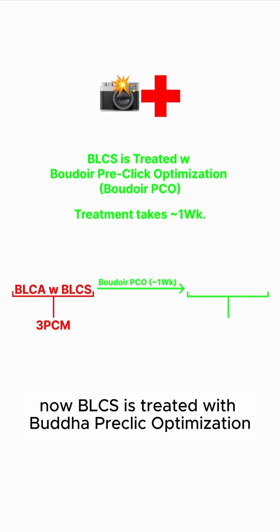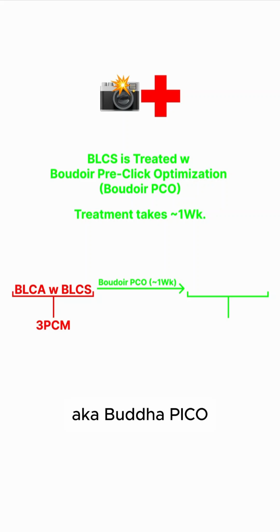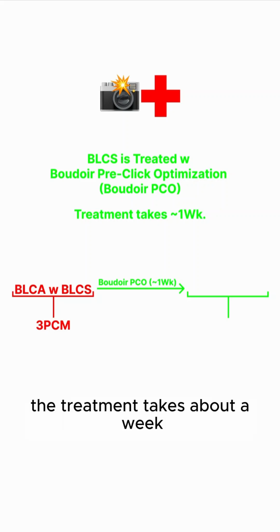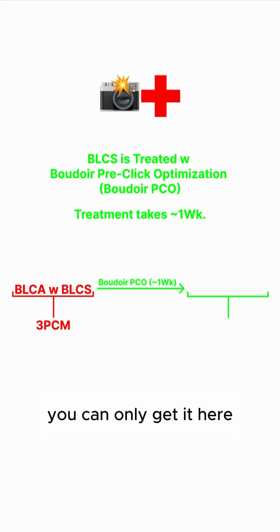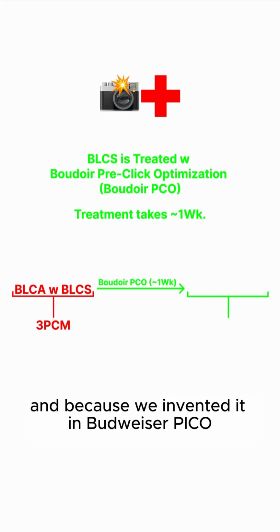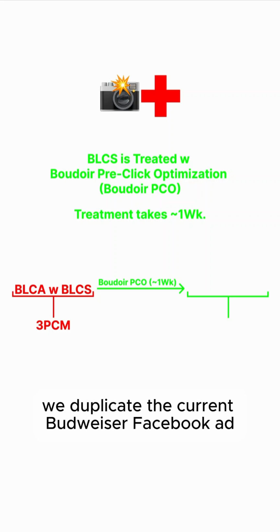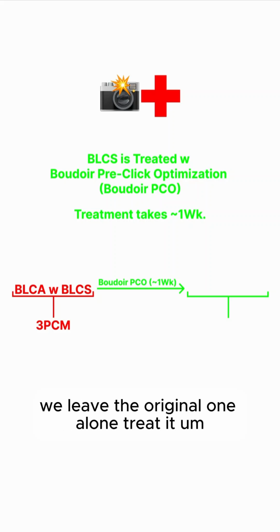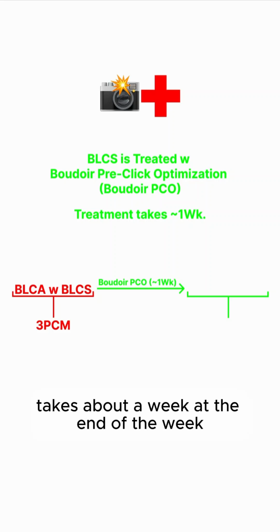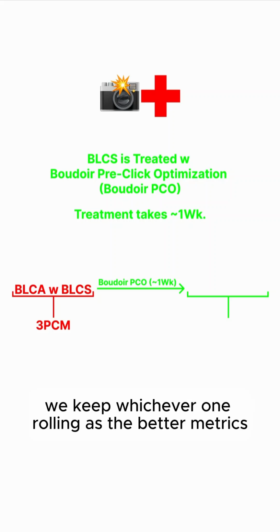Now, BLCS is treated with Boudoir pre-click optimization, aka Boudoir Pico. And treatment takes about a week. And nobody else has this treatment. You can only get it here, because we invented it. In Boudoir Pico, we duplicate the current Boudoir Facebook ad, whether it's on or off. We treat the duplicated ad. We leave the original one alone. Treat it, takes about a week. At the end of the week, we keep whichever one is rolling with the better metrics.